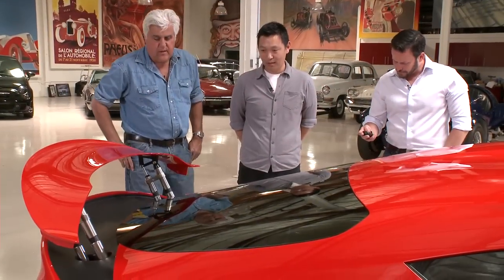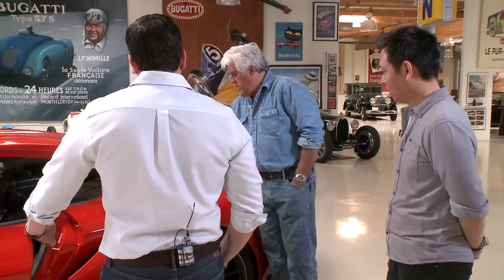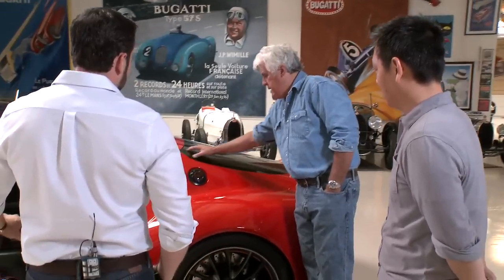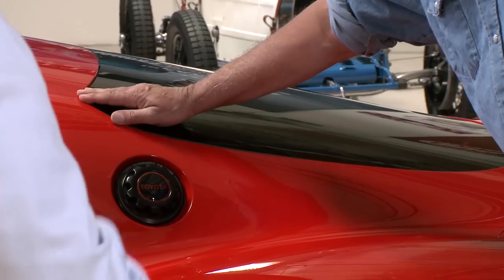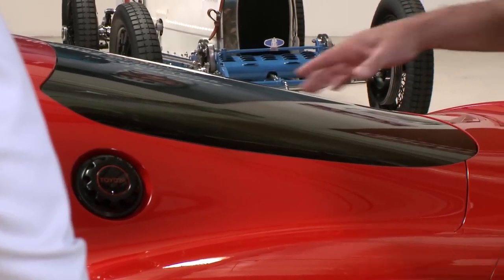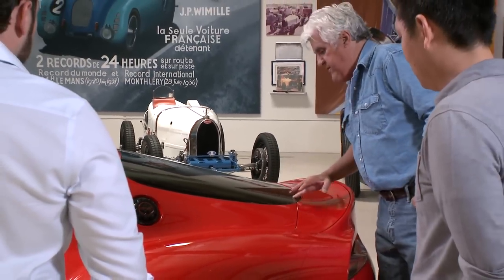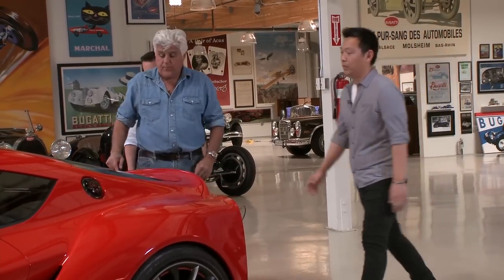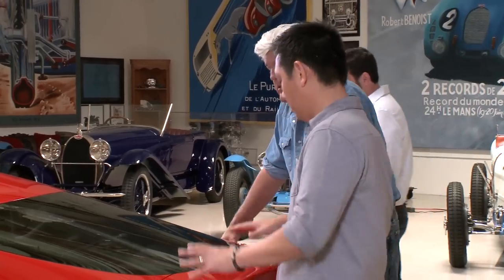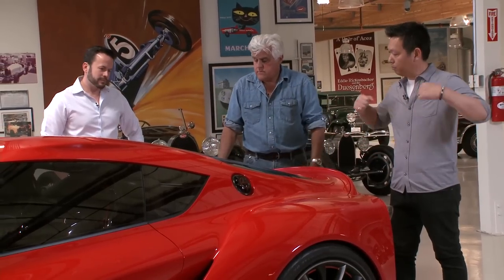Let's see how nicely it integrates when it goes down. I'm trying to figure out why I like this so much — it doesn't stand proud. A lot of times over windows they just sit up a little bit and you see all the seals. This almost looks like, if I couldn't see through it, it was painted on. I like this big curve here. Would this open as well? We imagine the hatch will open in the glass only because we have a retractable wing.